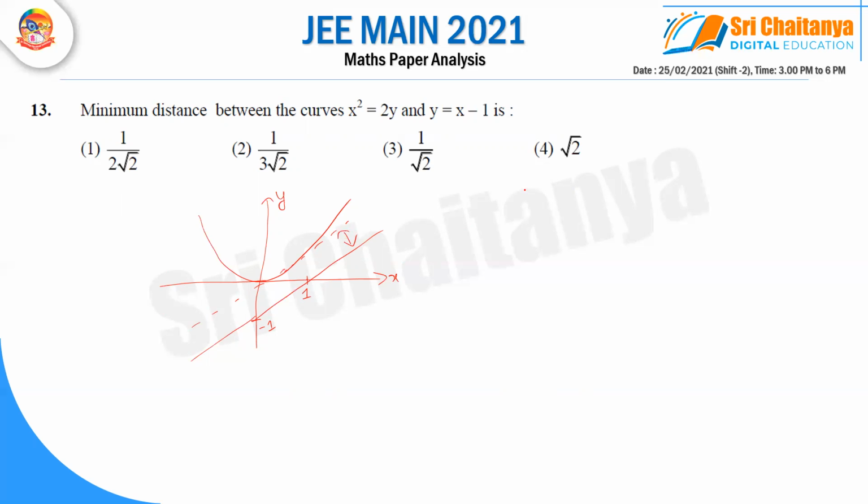So x square equal to 4ay. The slope form of tangent is y equal to mx minus am square. Here the value of a is 1 by 2 and the slope is 1. So I will be saying y equal to x minus 1 by 2. And the given line is y equal to x minus 1. So the shortest distance between them means we will be getting mod of c2 minus c1 by root of a square plus b square. So the answer should be 1 by 2 root 2, which is nothing but our first option.